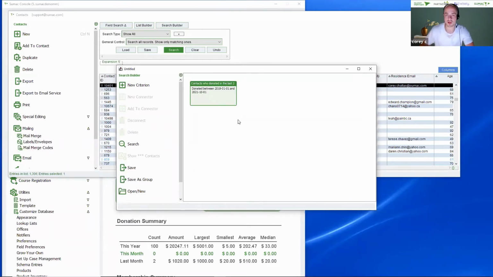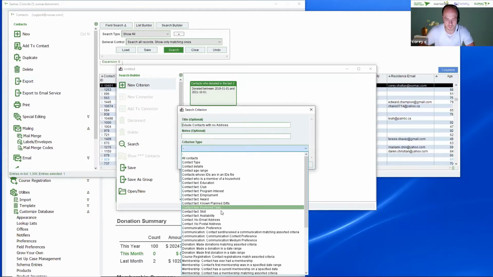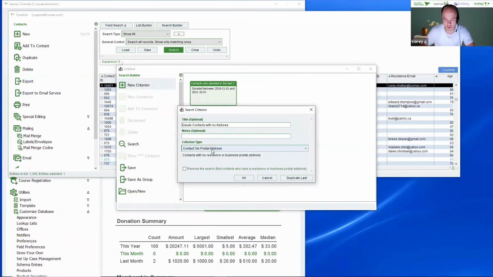Now let's find the criteria that will exclude donors who do not have an address. I'm going to click New Criterion once again. I'm going to put in the title again. And here I have a criteria that actually finds contacts with no postal address.